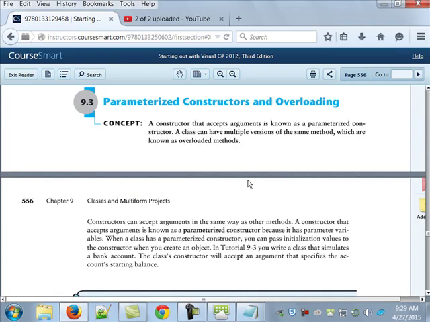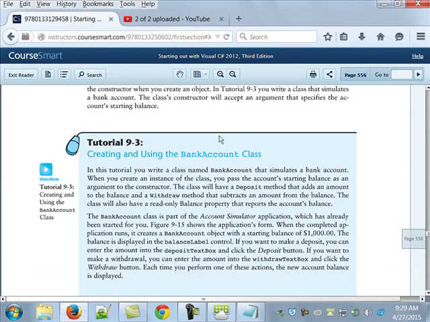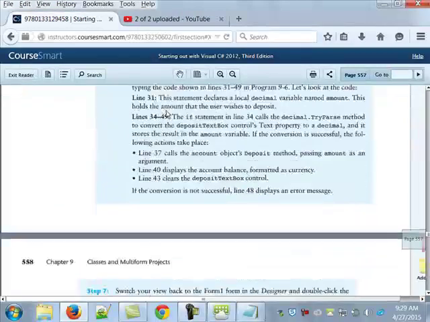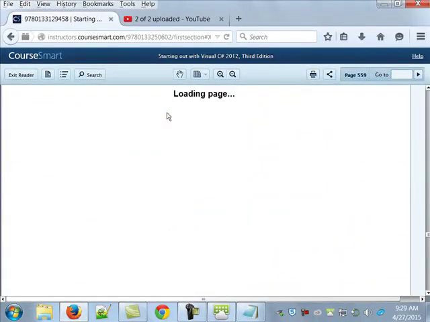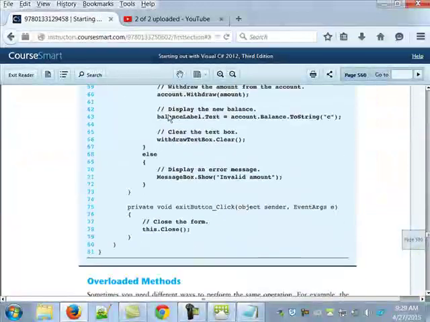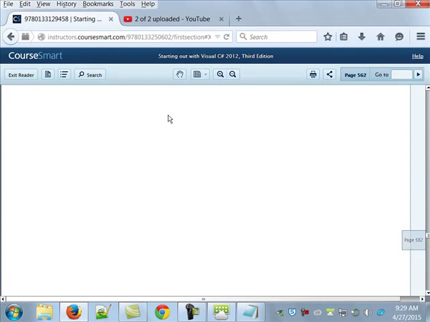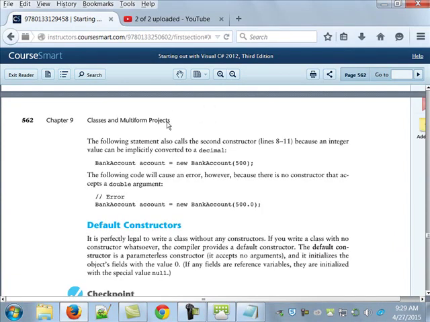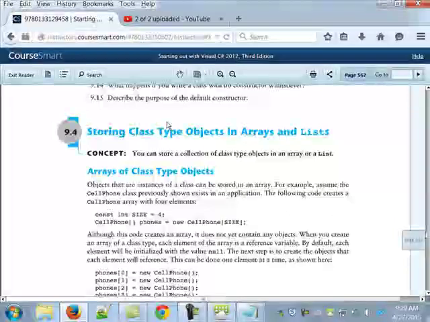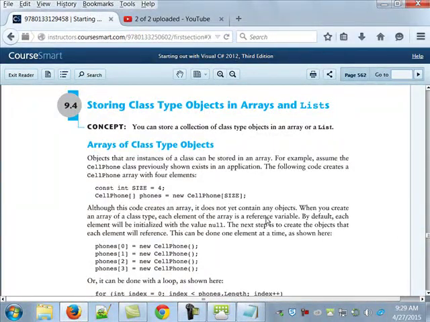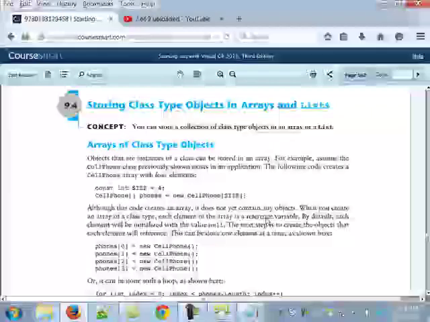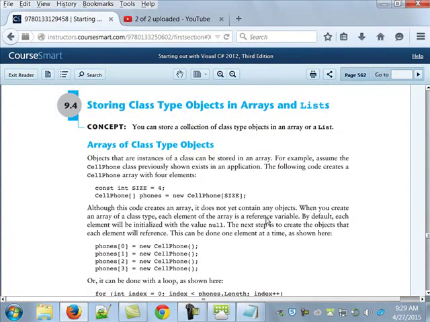All right, so jumping up to page 562, just want to mention this to you. And I said it before, but it's worth saying again. When you create an array, it's always a fixed size in this language. That's not the way it is in JavaScript. That's not the way that it is in PHP. That is the way it is in C# and in Java.